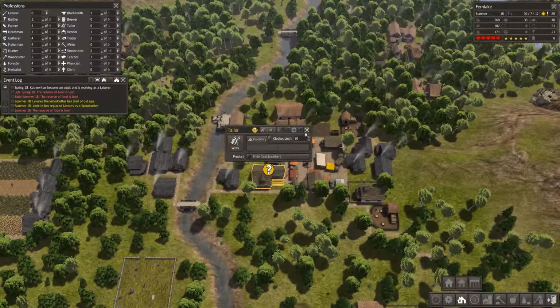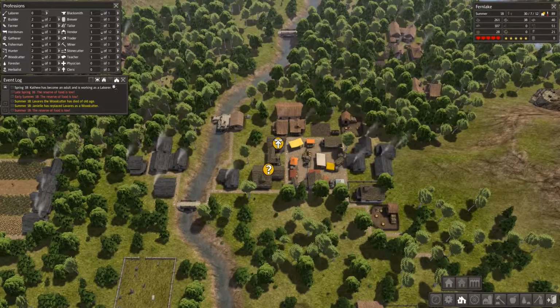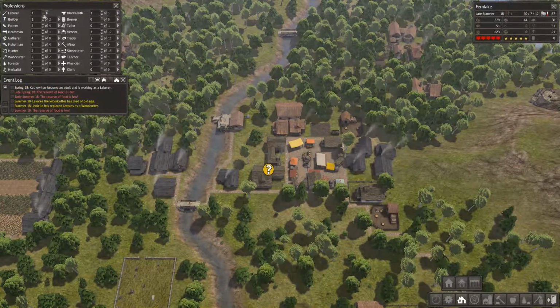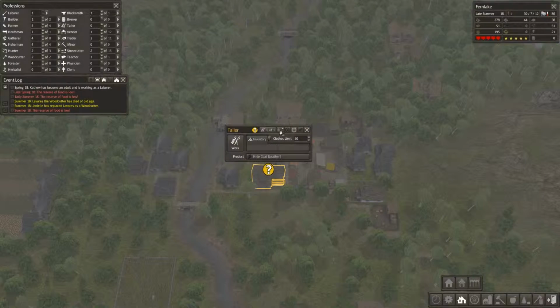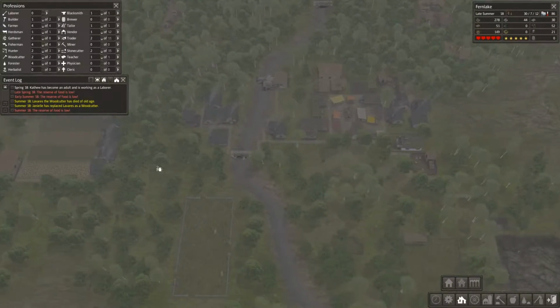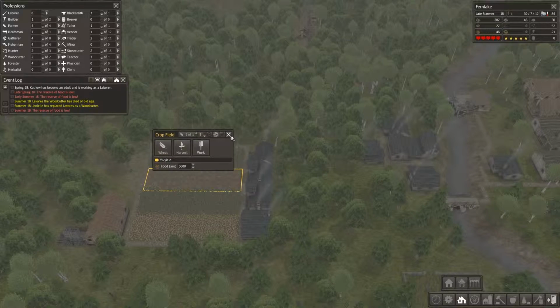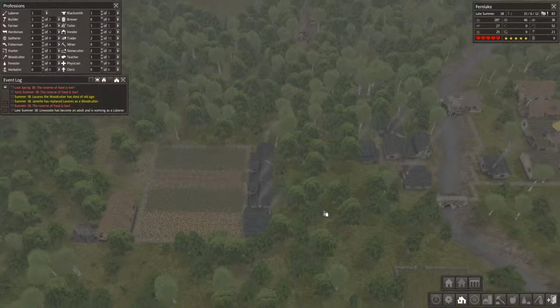Oh no, our tailor died or something. Yeah, okay. Our tailor died. We're running out of workers again. This is kind of bad. I hope these farms are gonna do the trick this year.